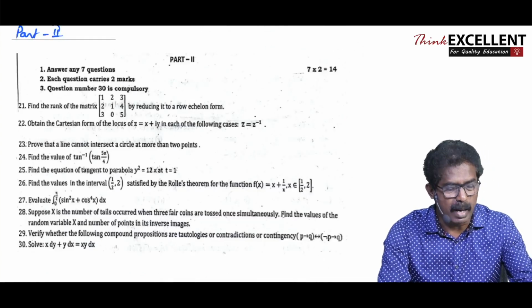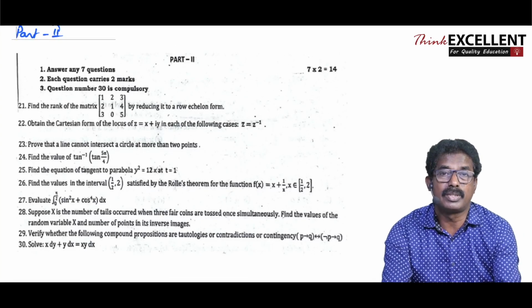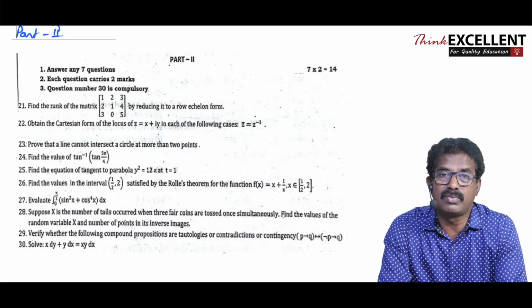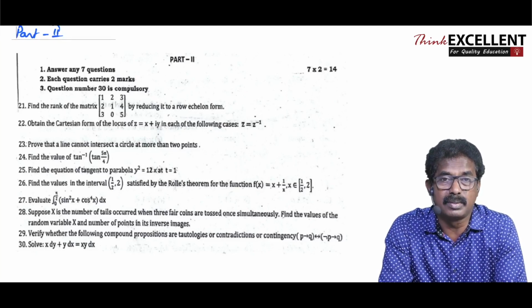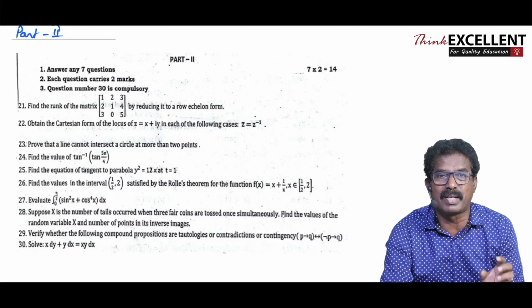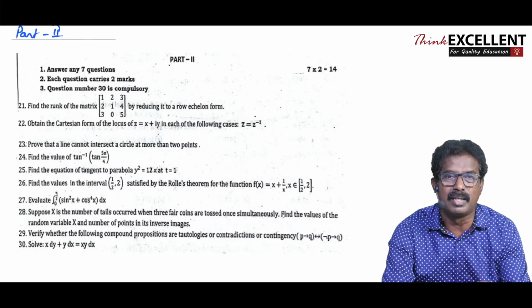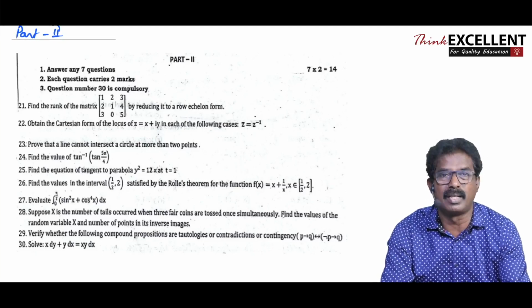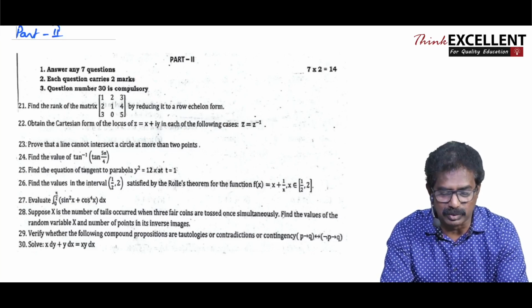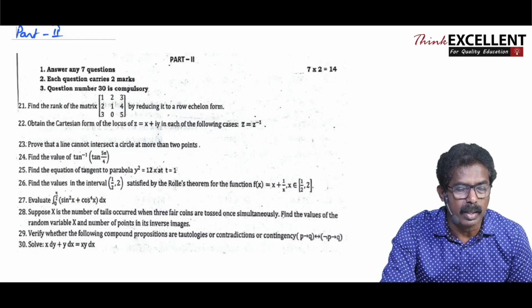So this is part 2 here. Out of 10 questions you have to answer 7. 4 questions are from textbook exercise sums, another 4 from example sums. Equal importance is given to example sums. Normally many students don't treat examples as important, so don't leave anything, okay? Then 2 questions are created questions. Let us see one by one.